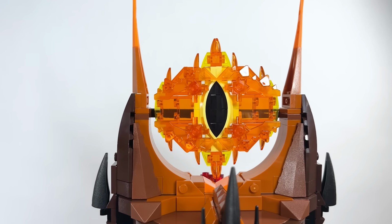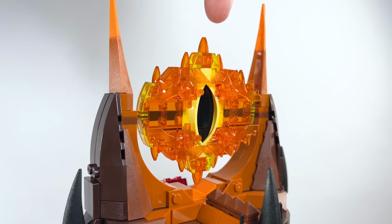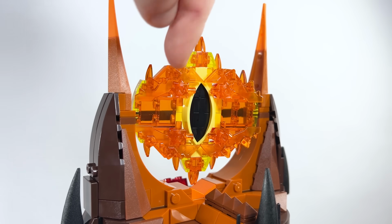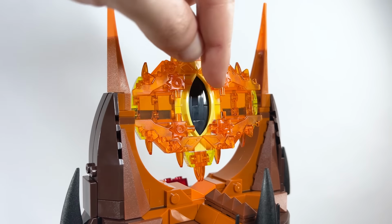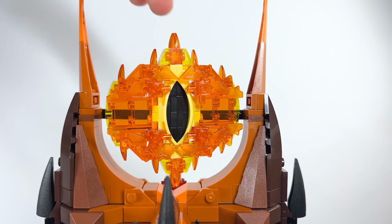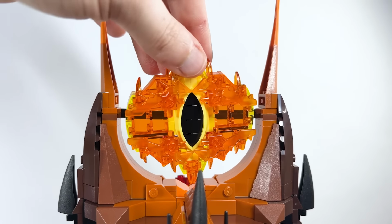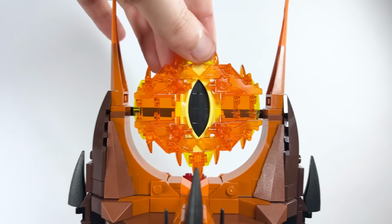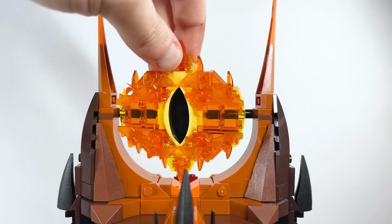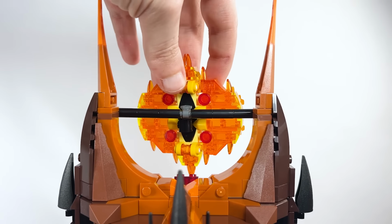And the effect for the eye, this build, using those blade pieces there, looks amazing. All of these tooth pieces in trans orange to create the different points of the flame and the fire is amazing. Those wheel covers and then all of the black pieces on the inside to create the eye is, as a fan of obviously the Lego Batman movie, to have this giant eye as well is just so cool. Look at this. It's just so emotive. You could even wobble the tower back and forth like in the Lego Batman movie. I don't know. That's just so fun. You can angle this up, down, left, right, and you can even, I guess, flip it around if you want to have it looking this way.